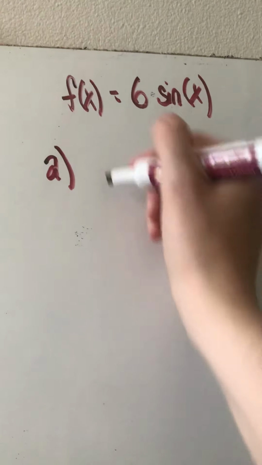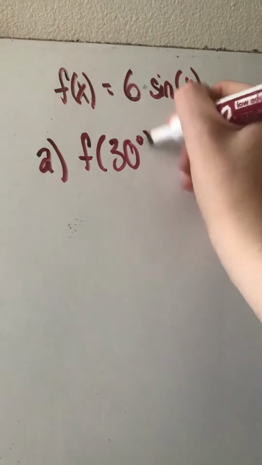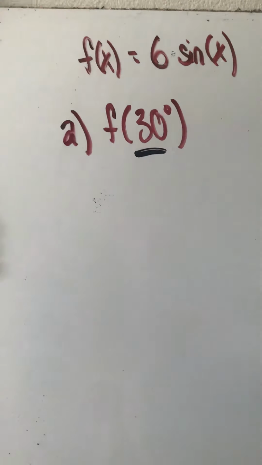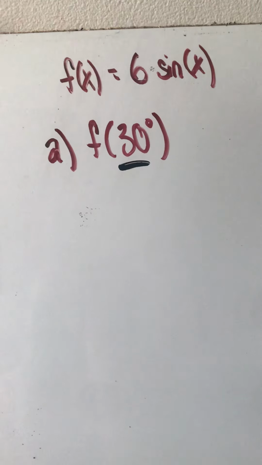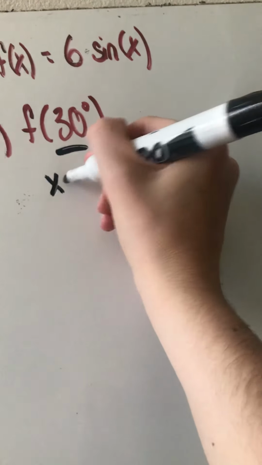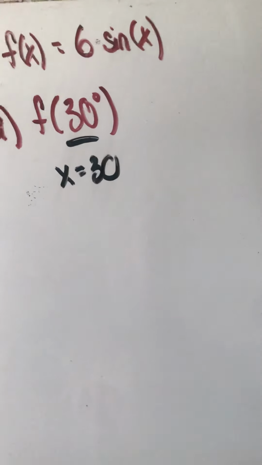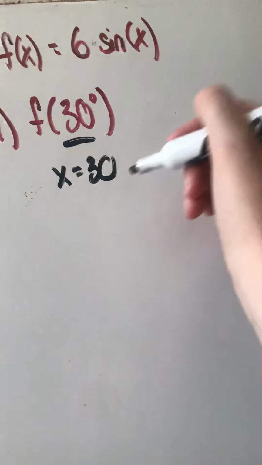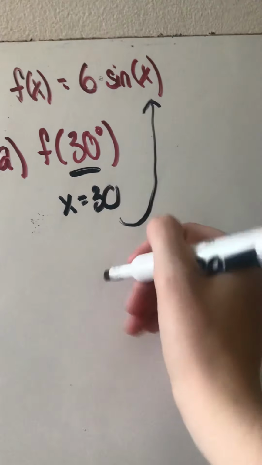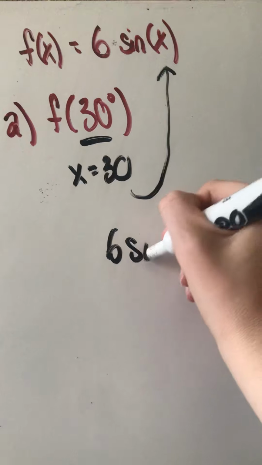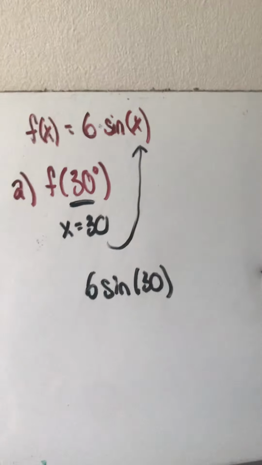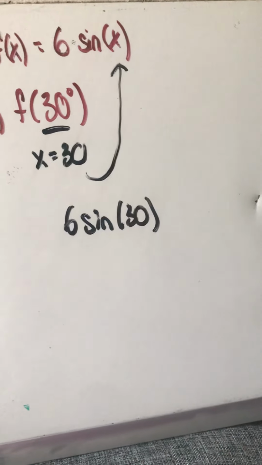So A, I'm asking you to evaluate f of 30 degrees. Well, this is tying together all of our units. Think about what it meant when I have that 30 degrees inside my parenthesis there. This is function notation. So you should be telling me, that means that x is equal to 30. And since x is equal to 30, that totally allows me to go ahead and replace x in my function up there. So you might rewrite your paper as 6 sine 30. You took out the x value and plugged in the input, which is absolutely perfect.